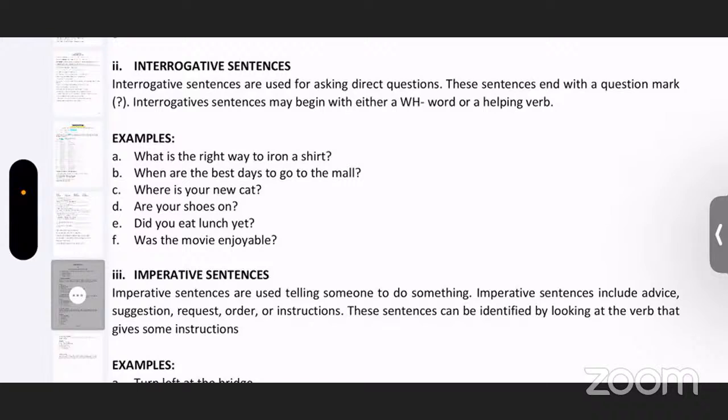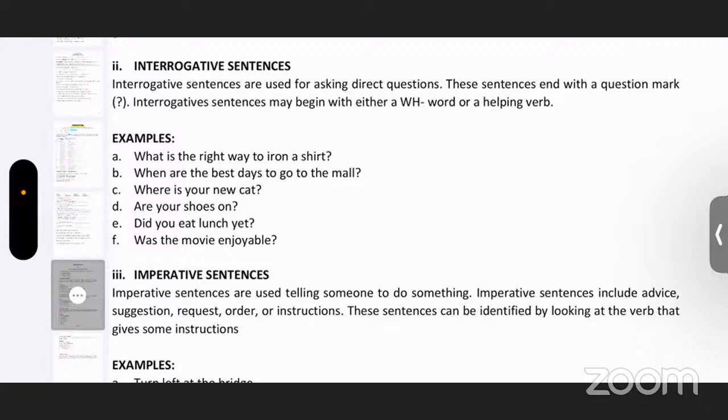Next category is the helping verb type of question. In those categories of questions, you are going to answer in yes or no, or you're going to say it in an assertive or negative tone. Whenever you're going to answer that one, it will be like that. So if somebody asks you, have you done your homework? Then you will say, no, I haven't. So that is in the negative form. So you have said something in the negative tone. So it depends upon the kind of sentence that is there.